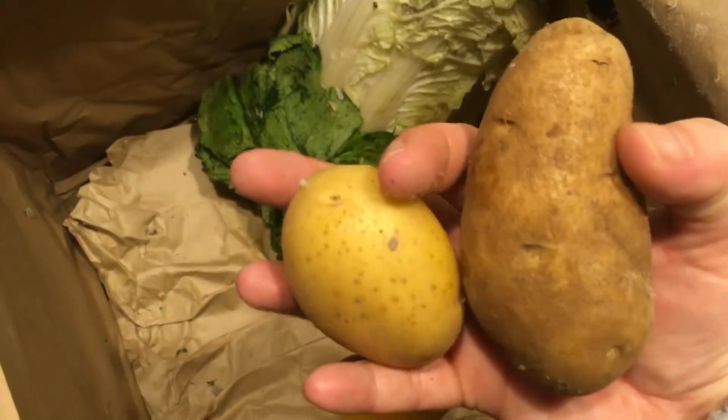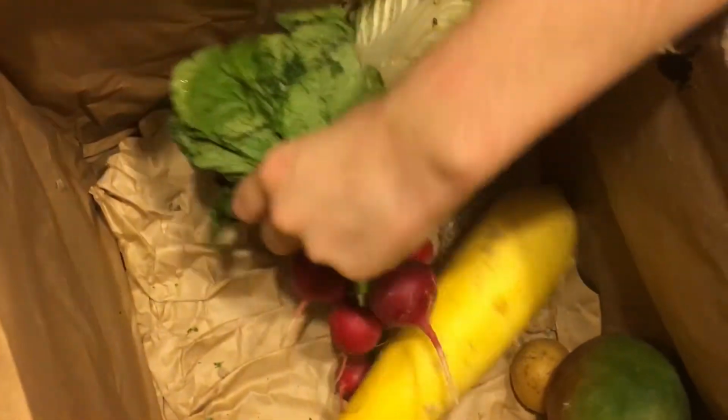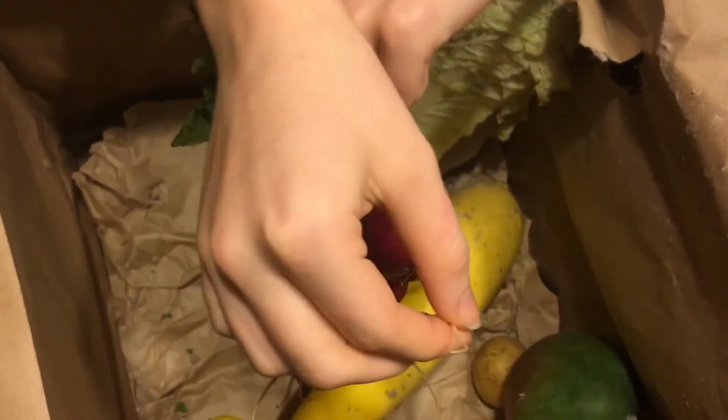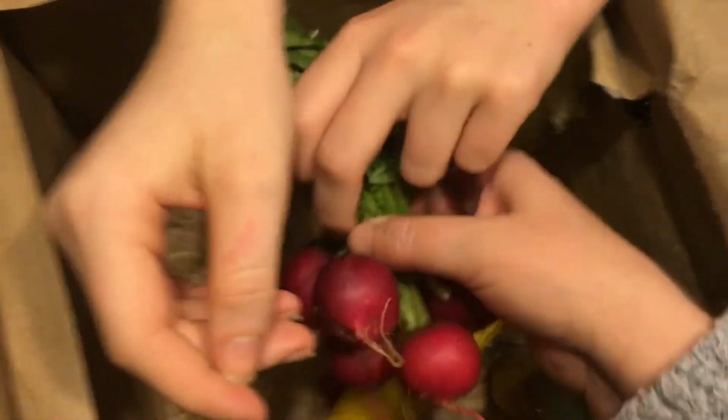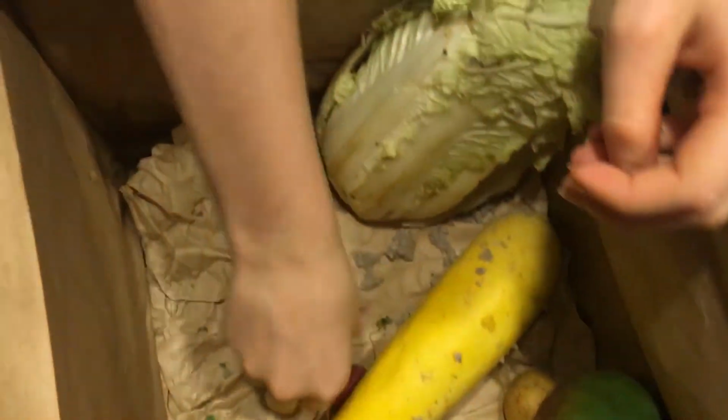Okay, we have, looks like, at least three kinds of potatoes. Looks like there's regular, like a russet, some little white ones, and looks like that might be a red potato there. Another baby rat tail. That's radish. That was the beets that you were calling rat tails. Yeah, I'll probably have these all eaten before morning. Those are so delicious. Yeah, radishes are awesome.